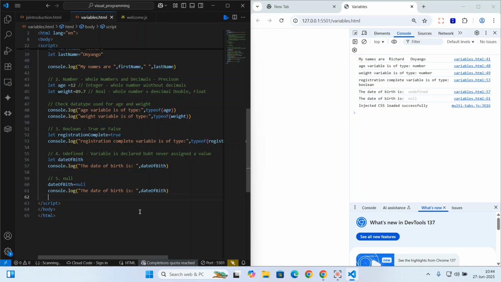So operators are basically the operations that we apply to our variables to achieve some certain functionality. So in most programming languages, you will have your variables, and something has to be done to those variables to be able to achieve certain results.